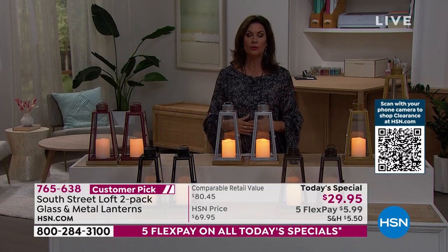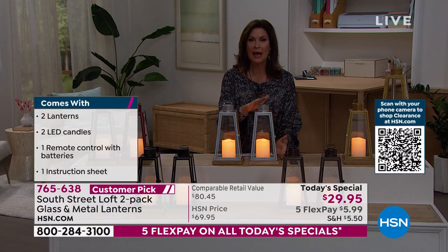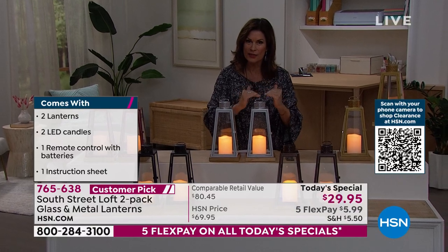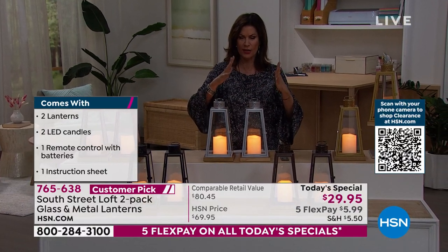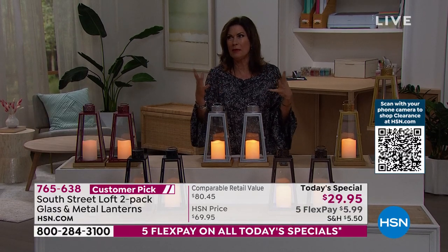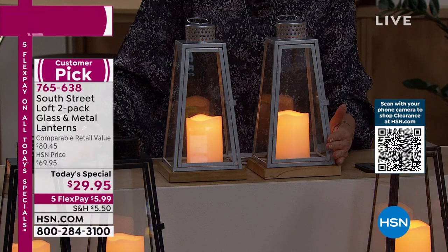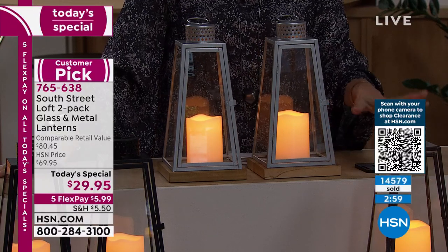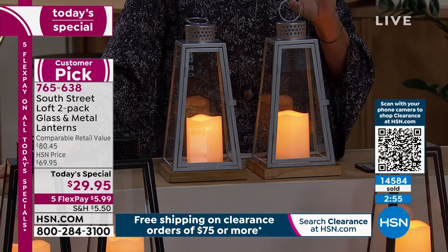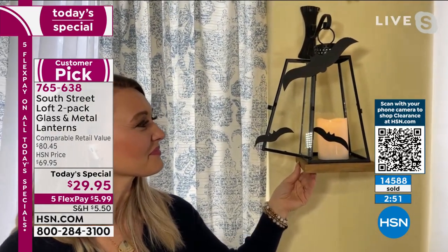But Stephanie, truly, when we get to offer something this beautiful, that perfect size. I love that it's right at 12 inches. I've seen some other lanterns that are kind of oversized and they just don't work on a lot of levels. Maybe if you have a huge home or something, but this one you could put in the bathroom, on the sink. You could put this on a wall. I love how you use these as sconces. I thought those are so pretty.